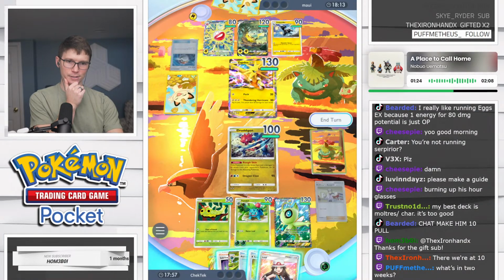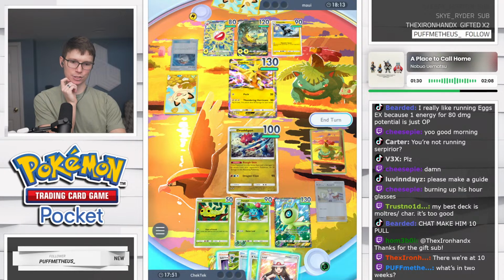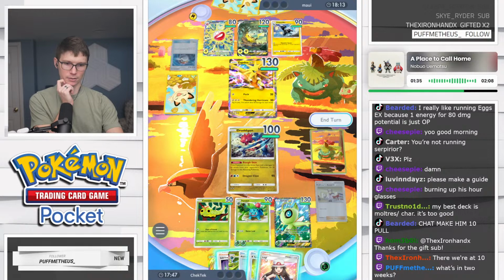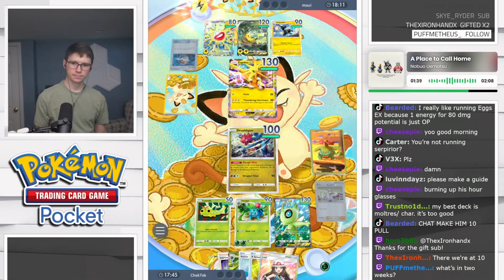All right, what are we doing here? Nothing, right? The Zapdos is just chilling in our face. They don't have anything big to build here, so we're kind of fine. We're Venusaur next turn.